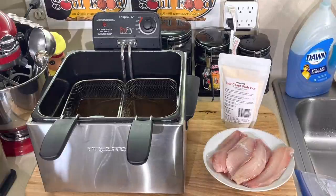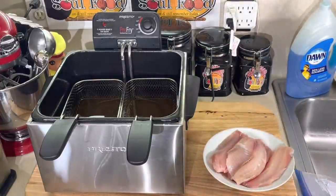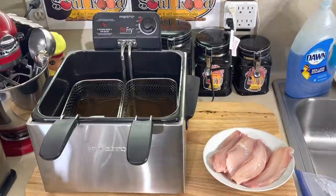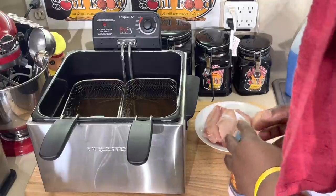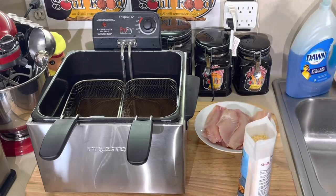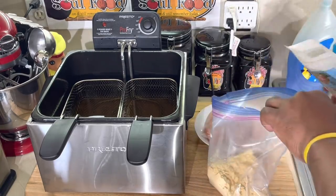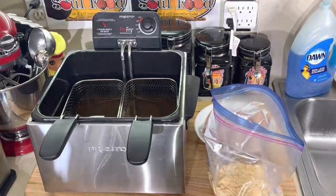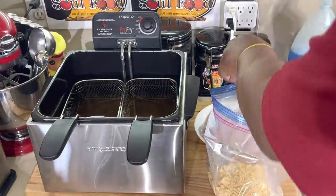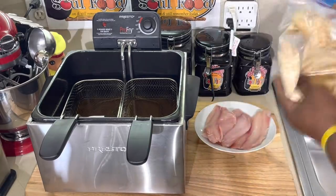Okay, y'all, we got my deep fry heating up. It's already hot, 350. My coating here, I told y'all I bought from the farmer's market. I'm going to open this thing up. I'm going to throw it in my Ziploc bag today. I'm going to be fancy, y'all. And then I ain't gonna have to put in no milk, no egg, no nothing. I'm gonna just use the dampness of the fish. We're gonna coat it right here. Shake it up there and make sure it's fully coated.